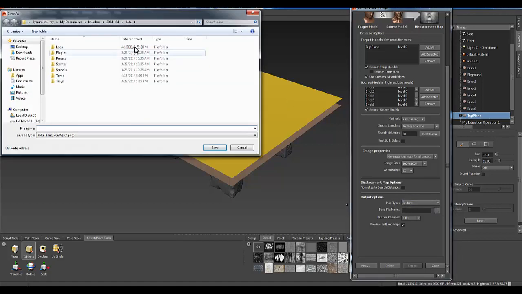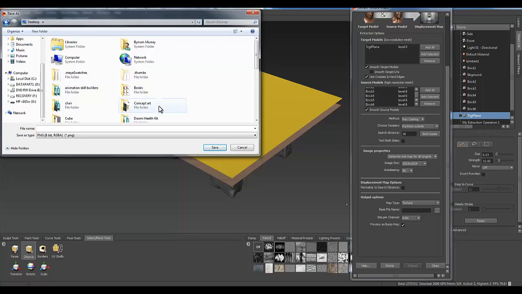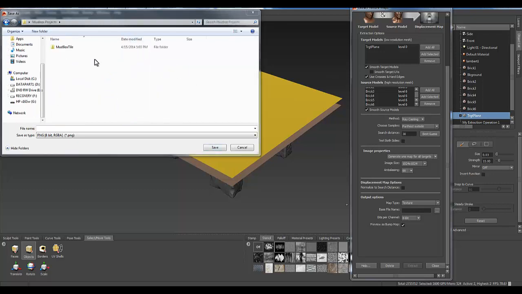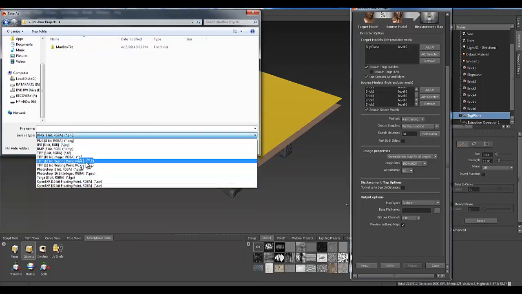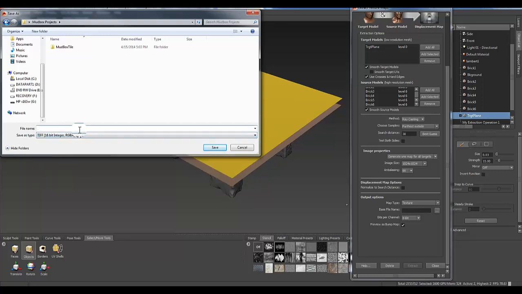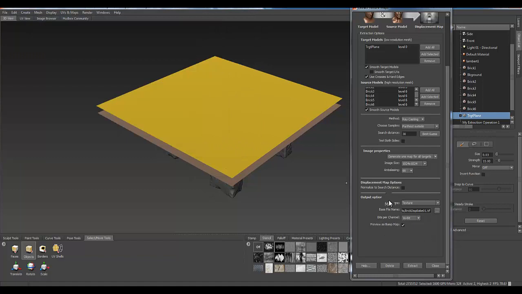Save it as to our base files. Go ahead and pop this in my folder here. I'm going to go ahead and save this one. You can do an OpenEXR or whatever. I'm going to just do this for the moment as a TIFF 16-bit, and I'm going to call this one brick displacement bake 01, and give this a shot. I can preview as a bump map, see if it's going to work out okay, and that'll create a material, and go ahead and hit extract.